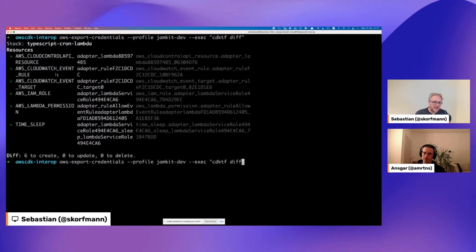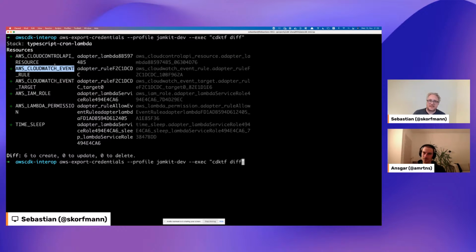In the example project, we see a few resources being provisioned, and one interesting one is certainly the AWS Cloud Control API resource, which is a resource of the AWS provider, and it just takes arbitrary JSON, I believe. Yeah, it takes the desired state and then a matching schema.